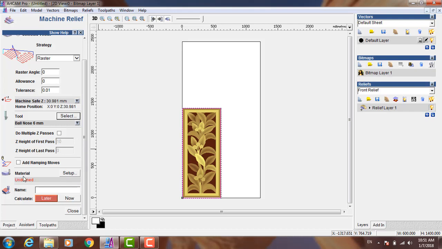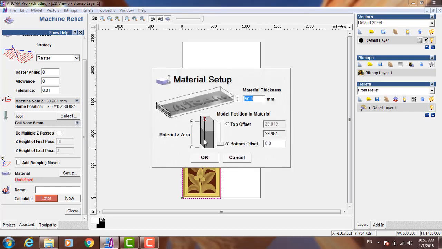Now I will set up my material. My material is MDF wood with a thickness of 30 millimeters. You need to know the material thickness must be at least the same as the Z height of the relief.